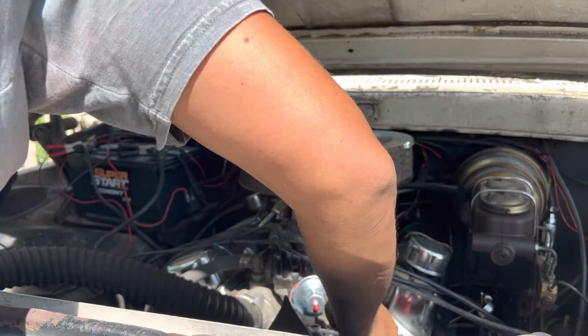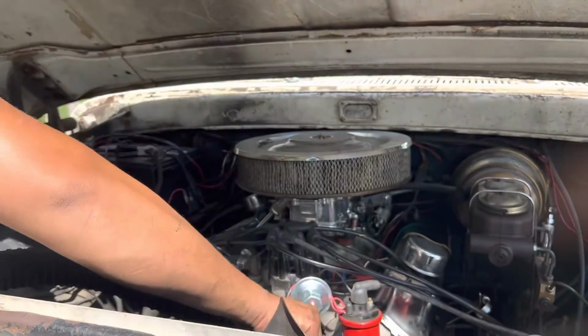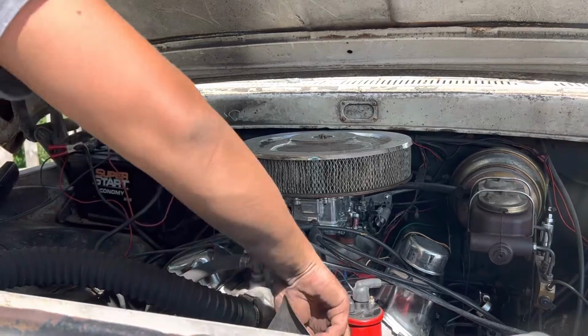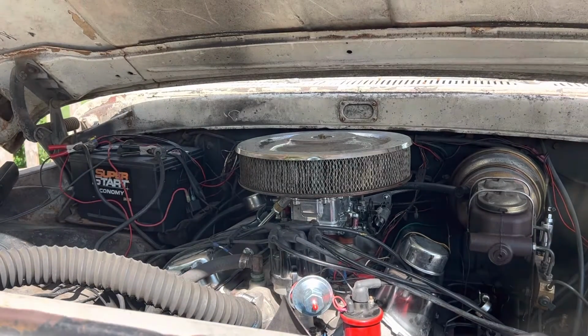If you want to yell at me for running too hot of timing all day long on the internet, I don't really care. Whatever the book says is not always right in this regard. If you want your car to run poorly, go for it. Leave it at stock setting and never mess with it.